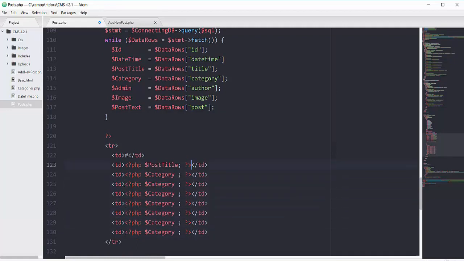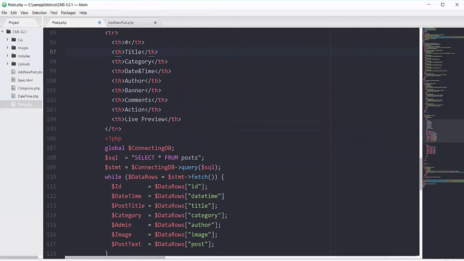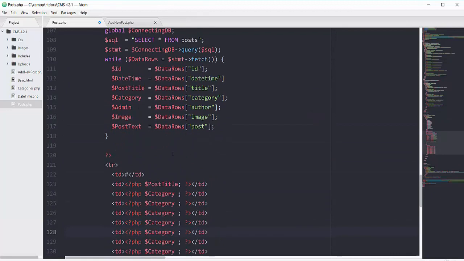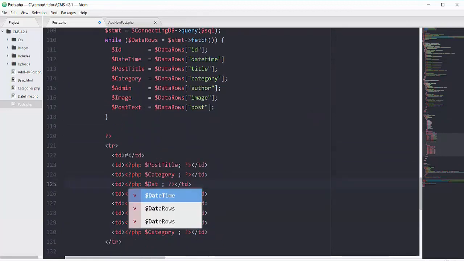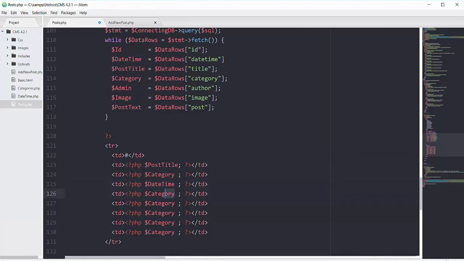So the third one was category, and then we have date, time, then author, then banner, and we saved banner as image.